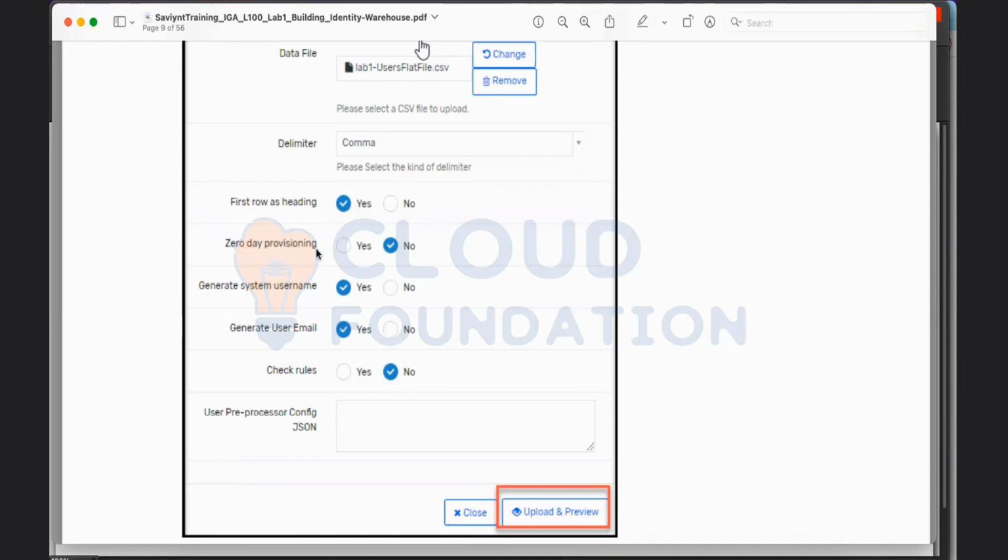Those are called 0-day provisioning. So we can define these rules by default, that based on these attributes of the user, if this is true, give access to that application. If this is true, give access to that application. That makes our job easier, because then the person who has joined the company today can get access to these applications today itself.